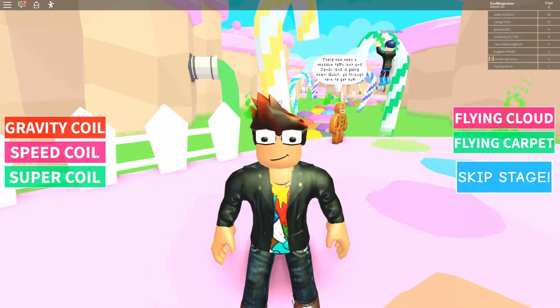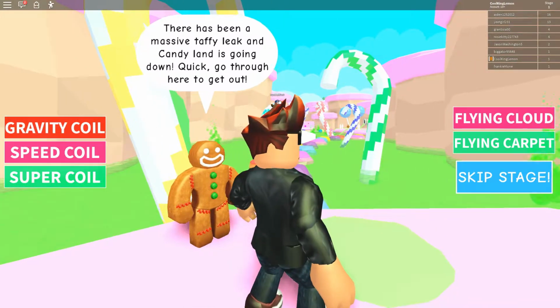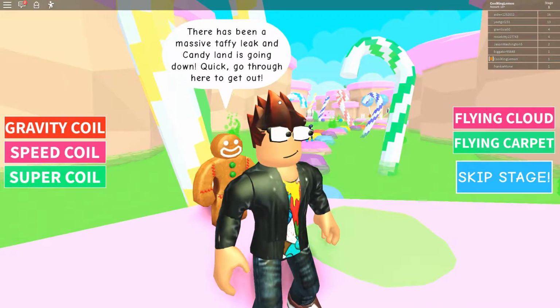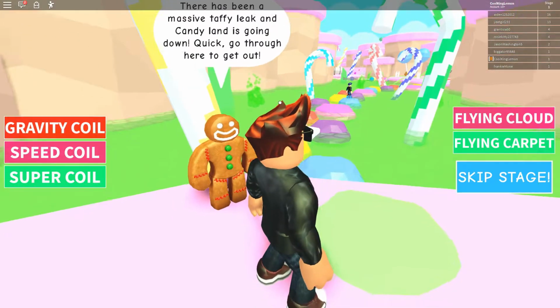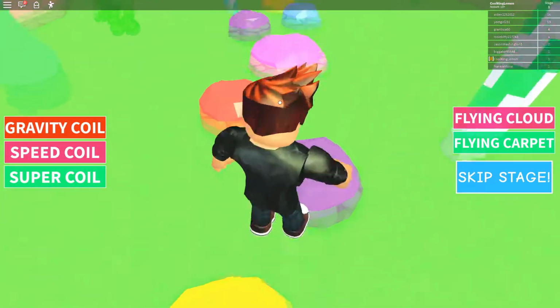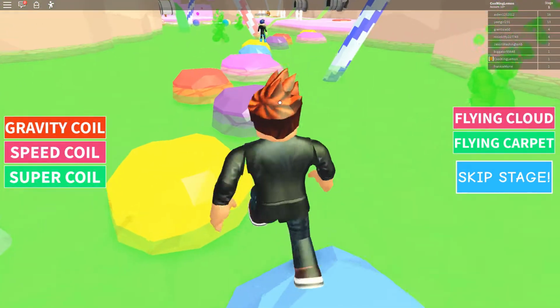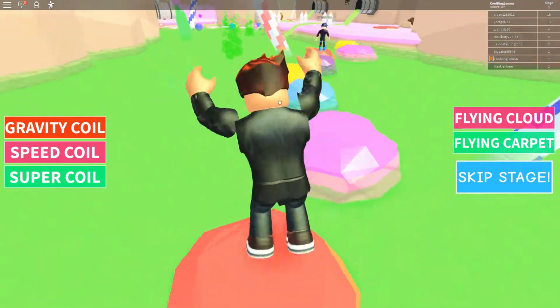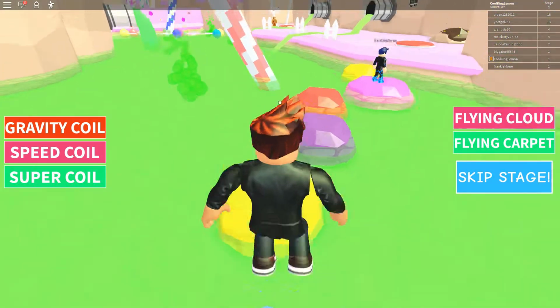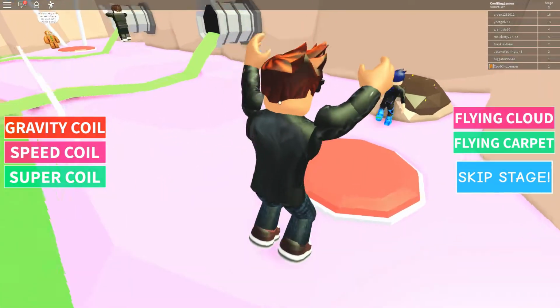Let's do this. Okay, there has been a massive taffy leak and CandyLand is going down. Quick, go through here to get out. Okay, we can do that. Let's do this, guys. Jumping on these, they must be gummy things, I don't know, some sort of candy. We're jumping on them to get out of here. Don't want to touch the taffy.